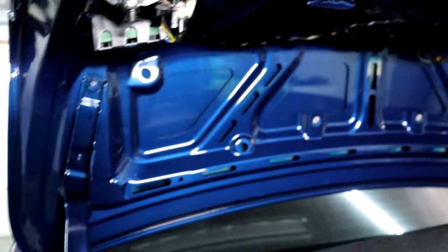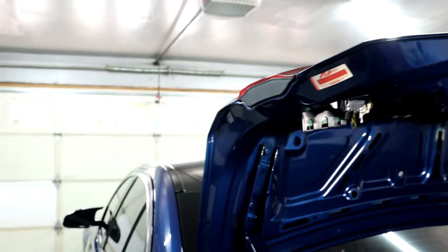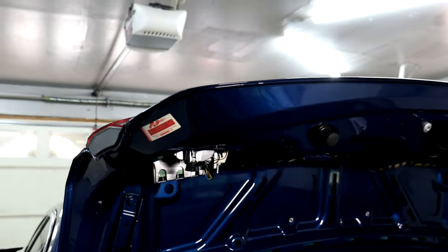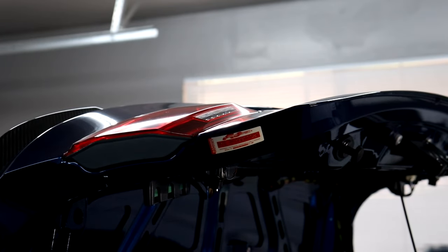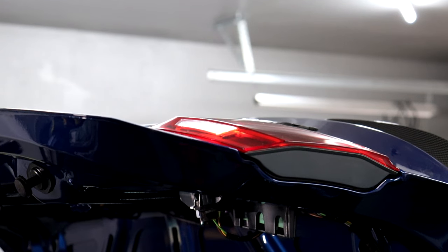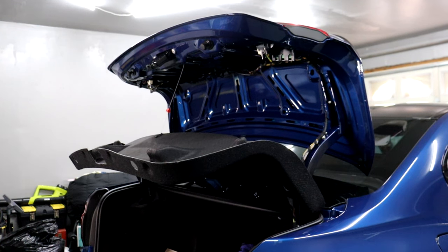So now that both of the LED bulbs are in, before I put all of this back together, let's go ahead and test them by putting the car in reverse to make sure they work. All right, so they appear to be working properly. So now I'll go ahead and reinstall everything.